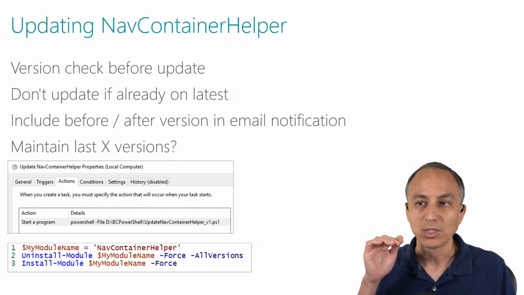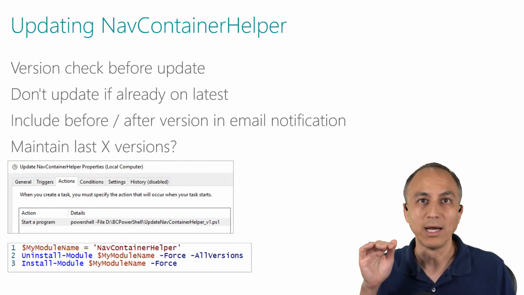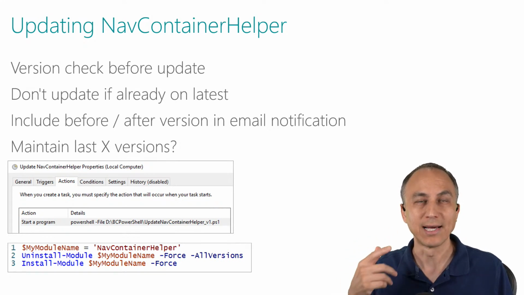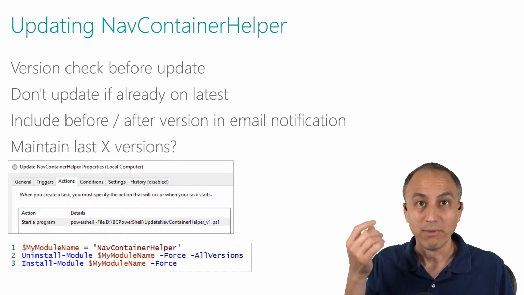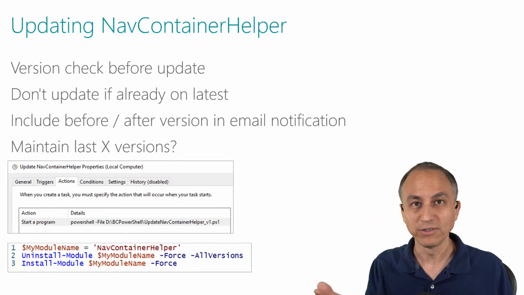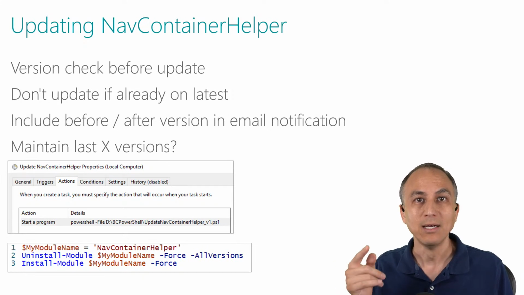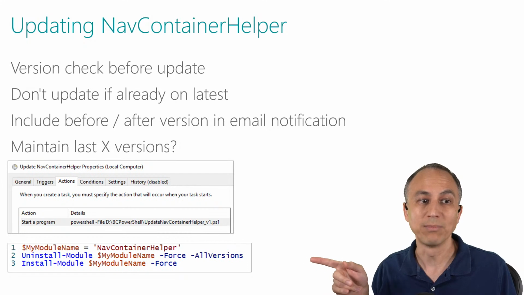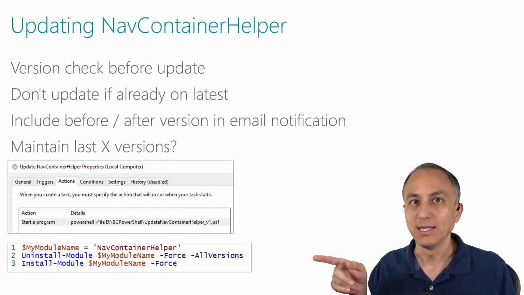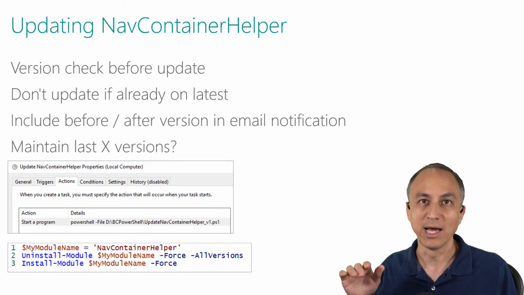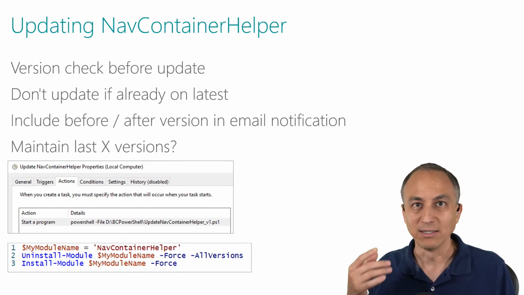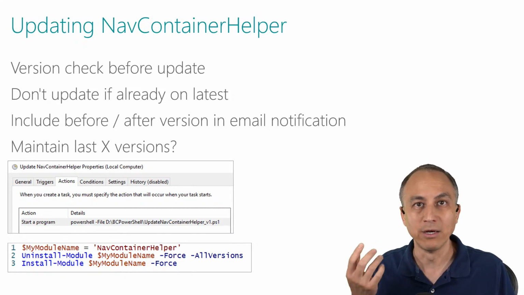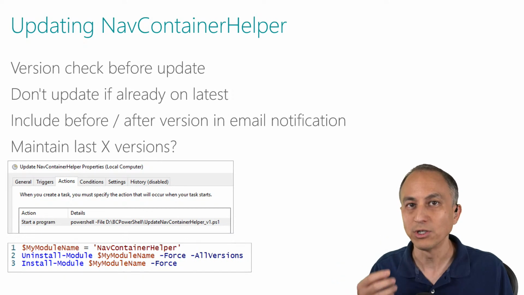This started today when I realized that my Nav Container Helper task, I have a scheduled task that updates Nav Container Helper. That's great. It ran. It dutifully updated Nav Container Helper, but because I only have these 3 lines in the script being run, it updated it. I don't have email notification in there yet. I don't have any validation or anything in there. It updated it, and I assumed it updated, but I didn't know whether it changed a new version, whatever.